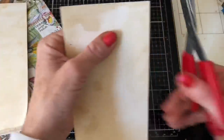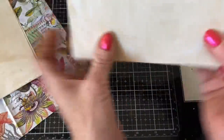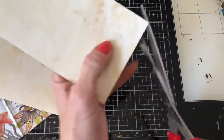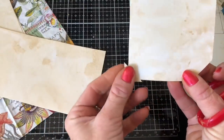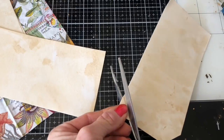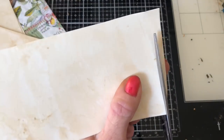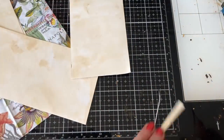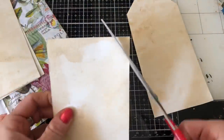And then what I'm going to do is cut my ends, my triangles for my corners, which I might come a bit unstuck with if I try and do them in bulk. So yeah, let's just go across like that. Okay, now this tag has turned out a little bit tall and skinny, so I might have to cut this one down slightly in the length. So yeah, there's that one. Oops. Next one.